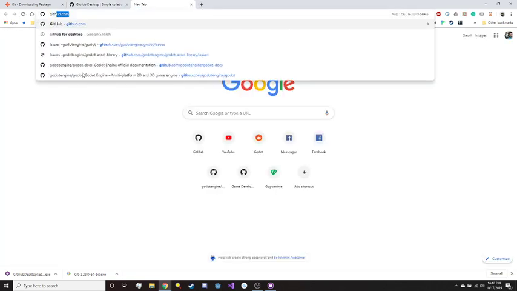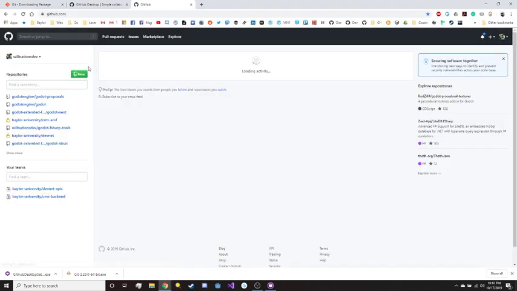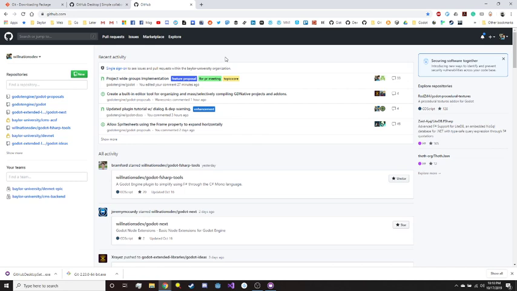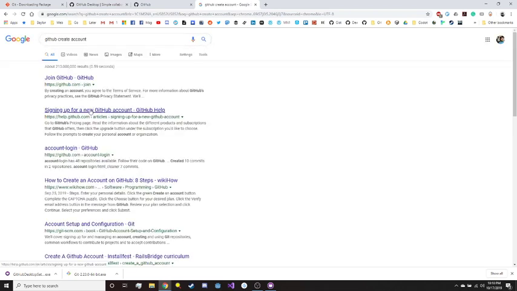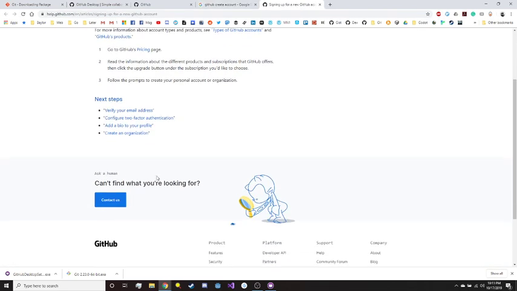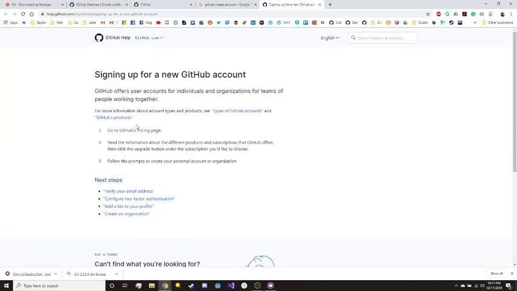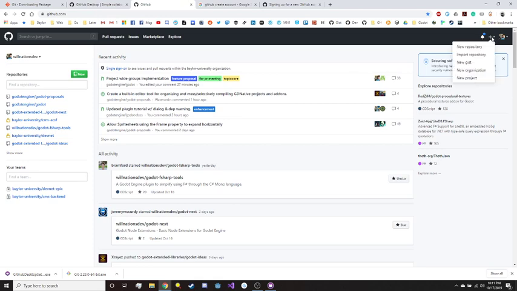Okay, so first step is, sorry guys, really sorry about that. So you go in here and you actually log out, whatever. You have to go to GitHub and create an account. GitHub create account, and they even have a whole process for how you do this, a whole step-by-step system. So just go to GitHub and go through the steps, read the information, verify your email address, configure two-factor authentication, add a bio, and then once you have done all of that and you actually have a GitHub account, then you can click this little plus up here, and actually no, you don't even have to do that.